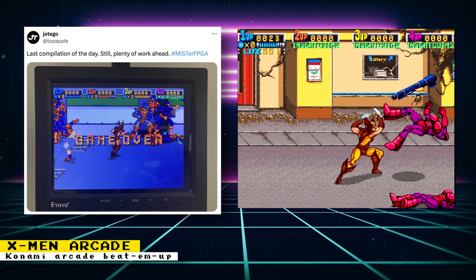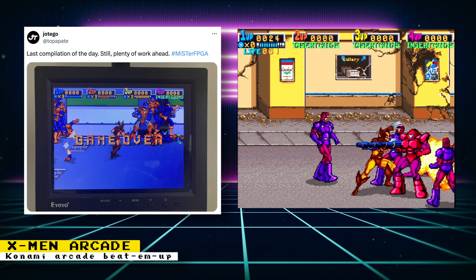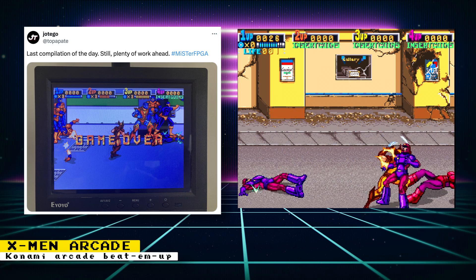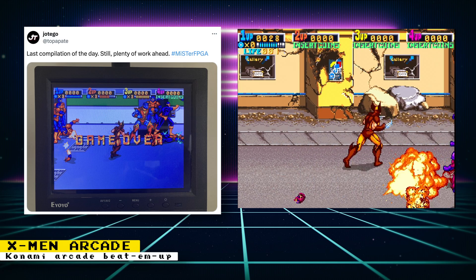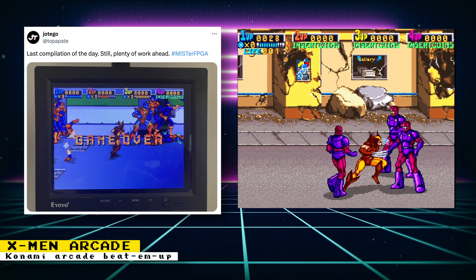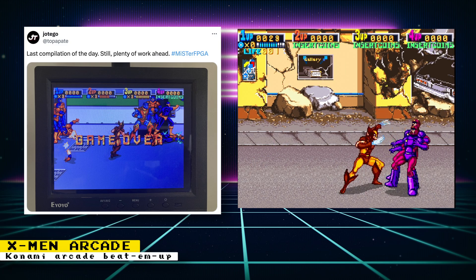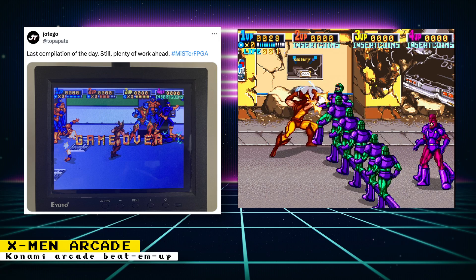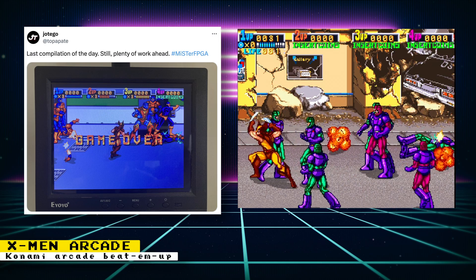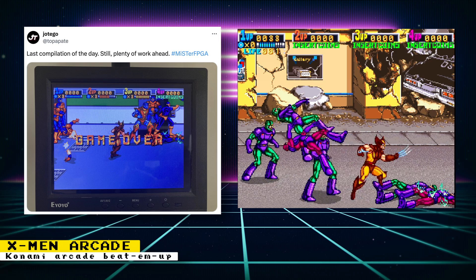But there is still more work to do. On the Patreon, he discusses the development journey for this game, so check it out if you want to find out the technical details. The X post, or Twitter post, or whatever you want to call it, shows the four-player version of the game running on a CRT. There was also a six-player version of the game that used a dual-screen setup. It would be interesting to see if that version will also come to MiSTer, and how it will be handled. This is a game that I always wished had a port to either a 16-bit or 32-bit console, but sadly it never came during those consoles' lifetime.